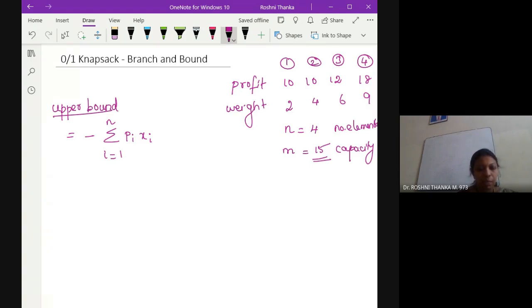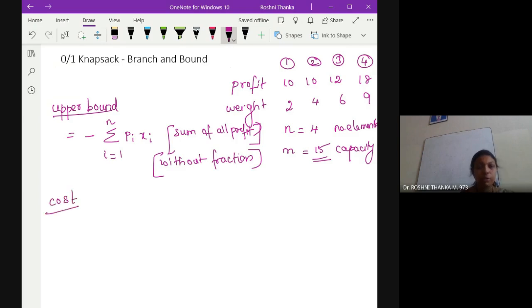One more thing you have to remember is that here we are going to find the sum of the profits, and when you calculate this upper bound, we take it without fraction. Keep that in mind. Without fraction means, as we already know, whenever we take an element, either you take it completely or you do not take it. So without fraction only, we will be calculating the upper bound. And the next thing we have to calculate is the cost.